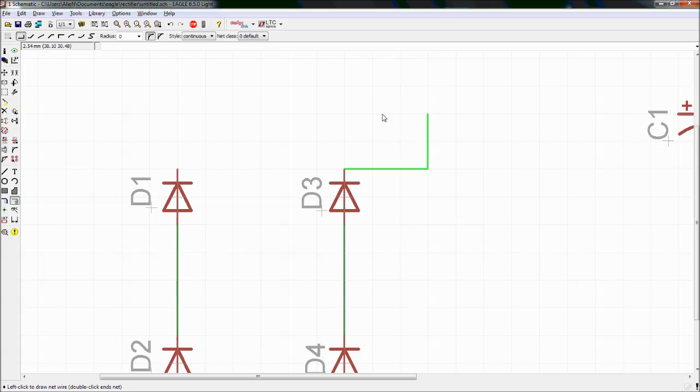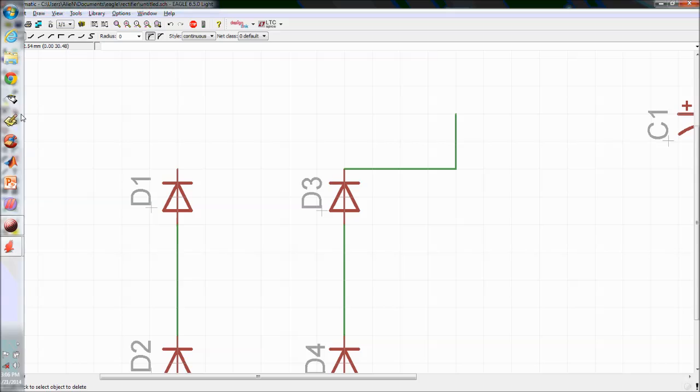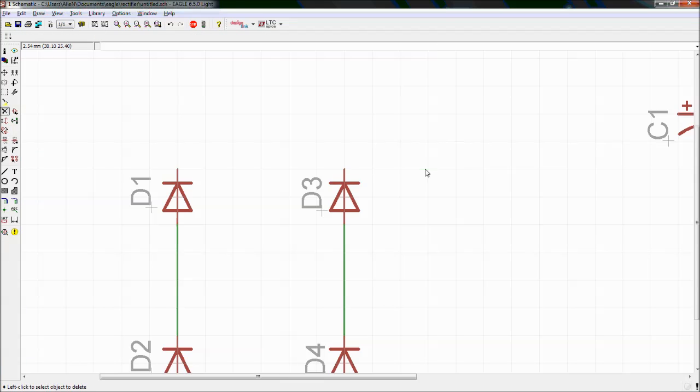If the system does not get connected, see over here, I'm just clicking once, the wire is placed over there, but as the circuit is not completed, or you can say the connection is not completed, here there is no component, that's why the wire is still in your hand. So be aware, you can just press escape to leave that wire, but this connection is wrong, so we are going to delete it using the delete tool.